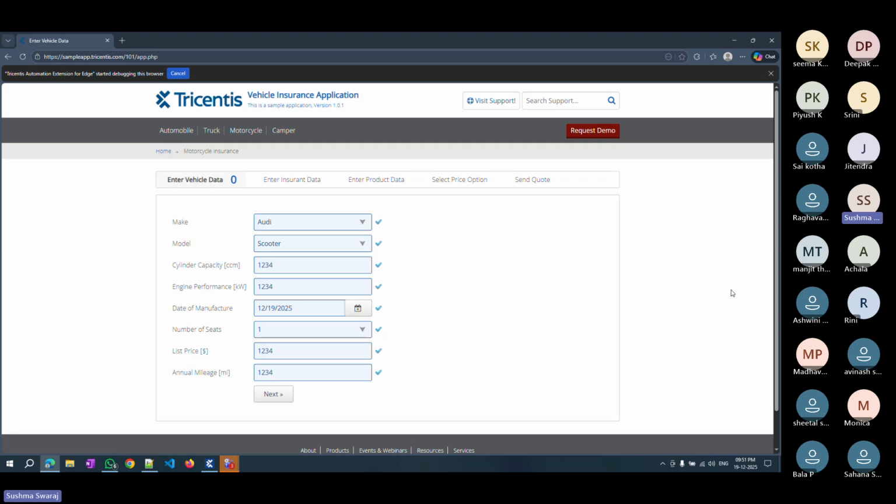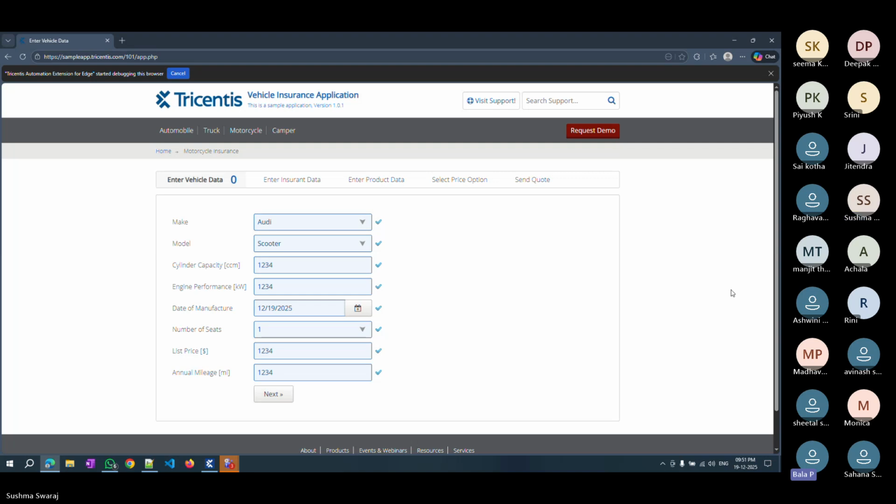Yeah, Bala, go ahead. So for using this automation, the application should be more or less stable, right? If it's in a developing stage, every time the screen will be changing, right? Yes. So what I'm saying is, for example, today the Enter Vehicle Data menu is the first menu.